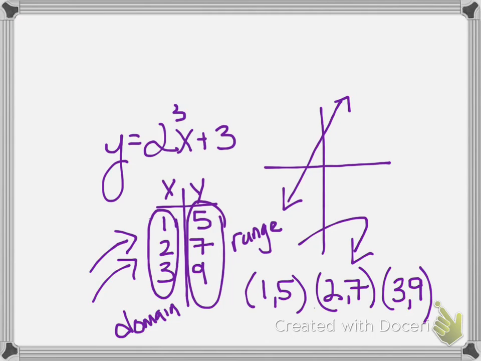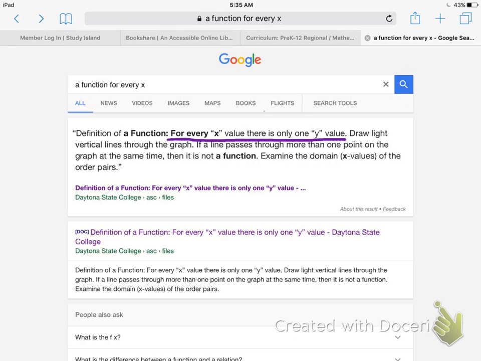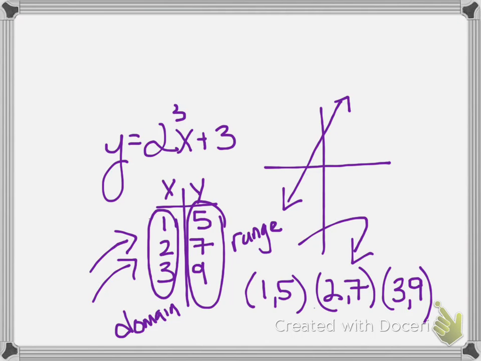Now, why all of this, talk about domains and range and relation? Well, they have a significant impact on this question of what is a function. So if you remember the definition of a function, for every x value, there is only one y value. What that definition is telling me is really specifically talking about this table of values. So let's go over here and look at a nice clear table of values.